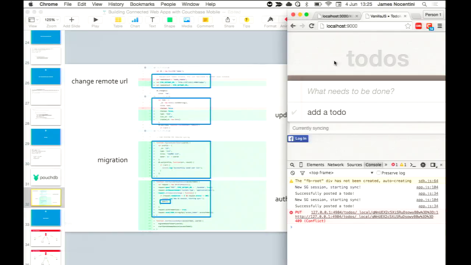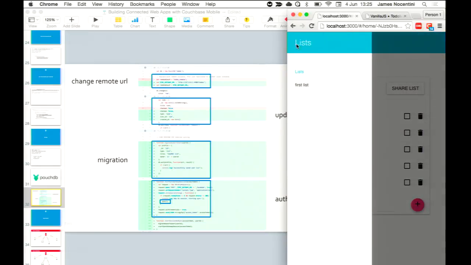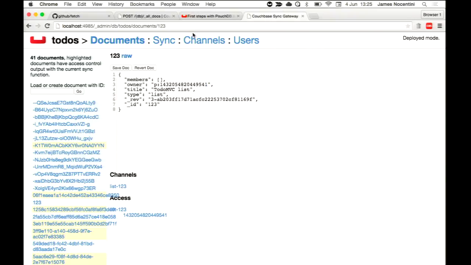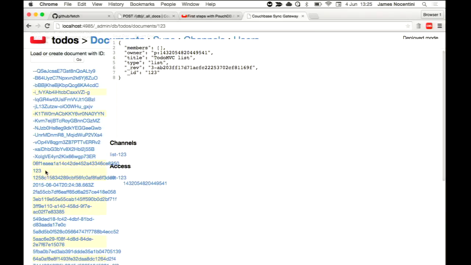My to-do list here is called to-do MVC list. And I can't see it here yet. So if I go to the admin UI of Sync Gateway, I know that the ID of that list was 1, 2, 3, so it's here. To-do MVC list.